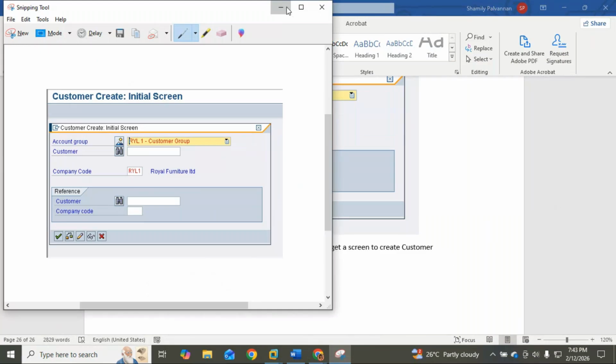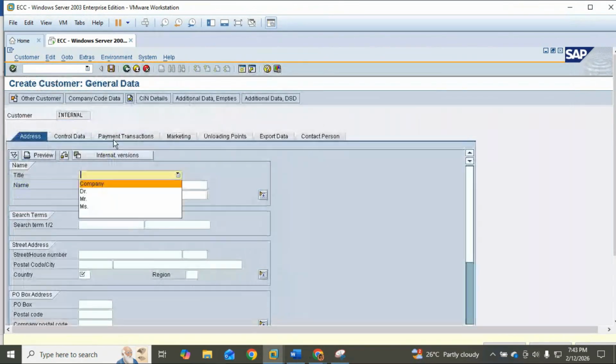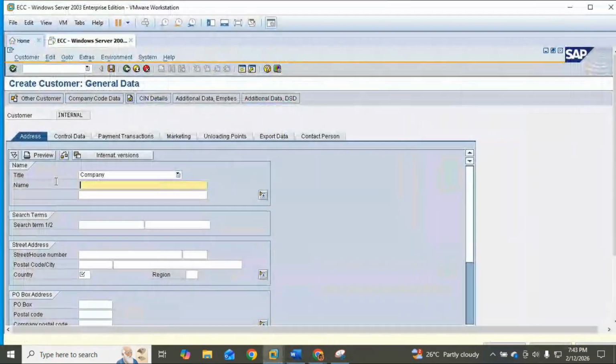Let me go now. We'll go for SAP. Enter. You got the screen. So company, and I will create the name KAT Digital Private Limited. I'll press this. And here I'll enter search terms. I'll use the short form KAT5.